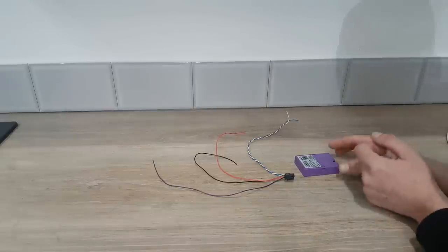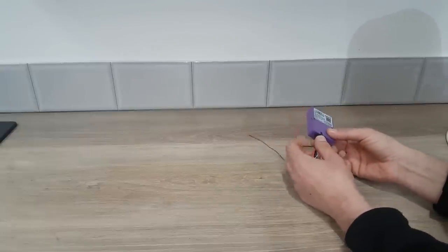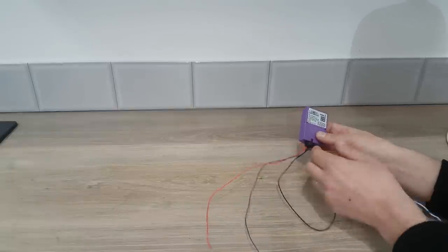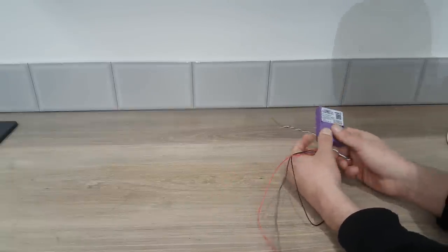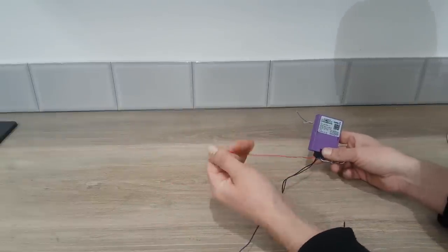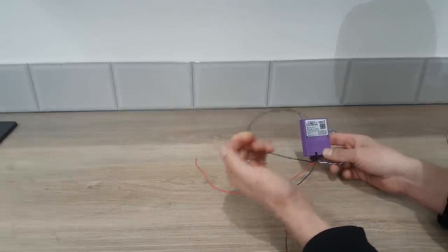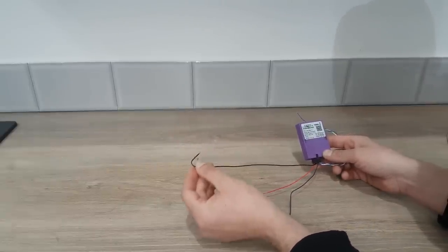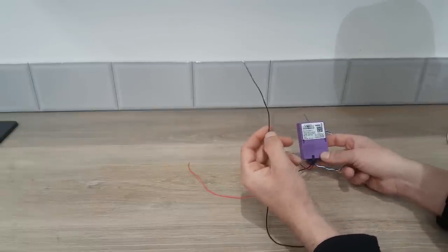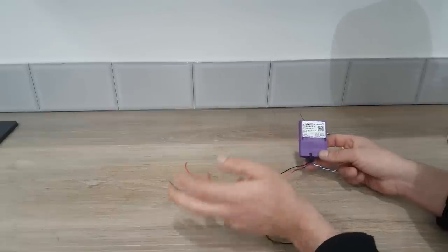We're over on the bench now and we have got our CAN mate interface and CAN mate interface loom. I'll plug that in and explain what these wires do. We've got a twisted pair which I'll set aside and focus on the normal looking wires. First of all we've got a red that needs to go to a permanent live on the vehicle, fused at 5 amps. We have then got a black that needs to go to a ground point on the vehicle, and then we have got a purple — this is going to be our output wire which needs to go to the relay on our standard Laser lamps wiring kit.